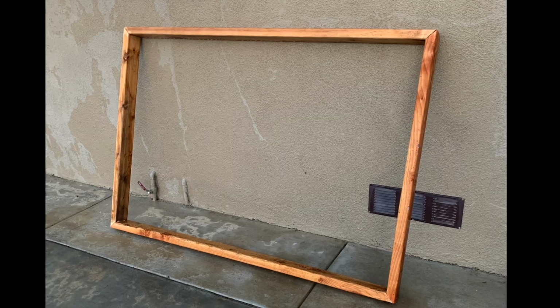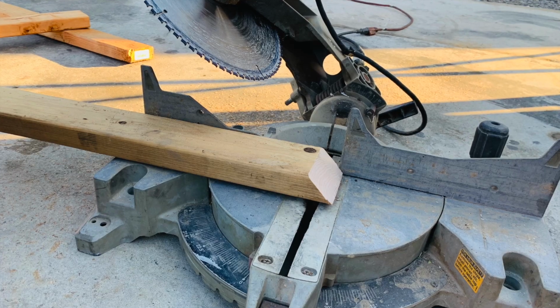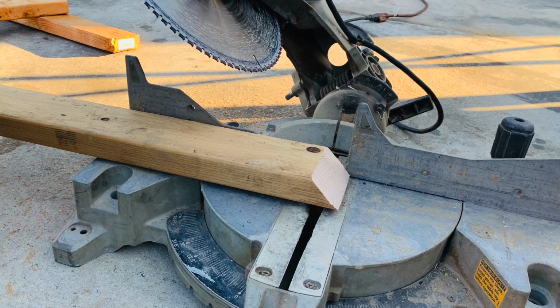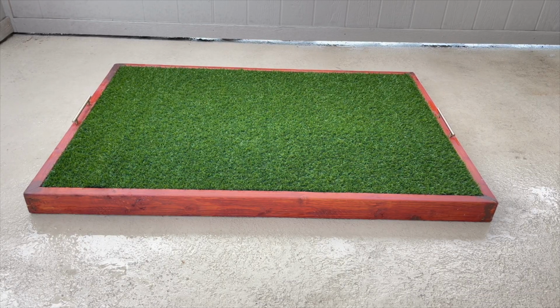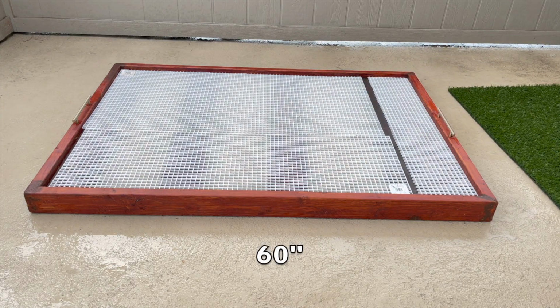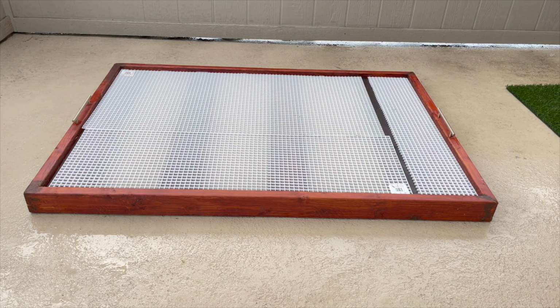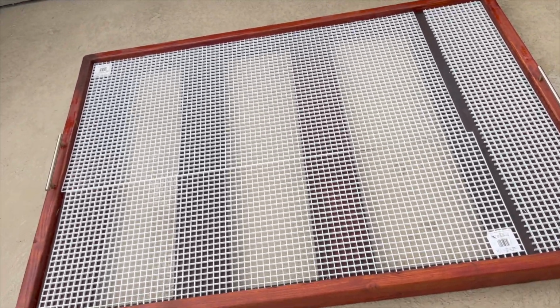The frame is made from 2x4 wood pieces cut at a 45-degree angle. Once the frame was ready, I gave it some color with a stain that gave it a very vibrant and rich color. The entire frame measures 42 inches by 60 inches, and I was able to find artificial grass that was just one whole piece at Home Depot.